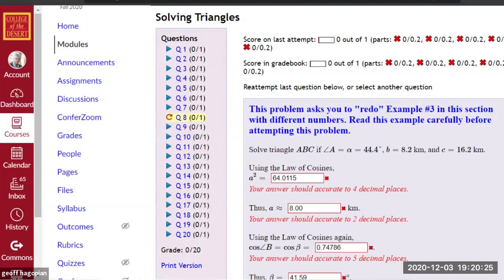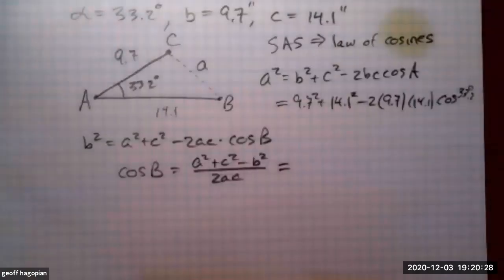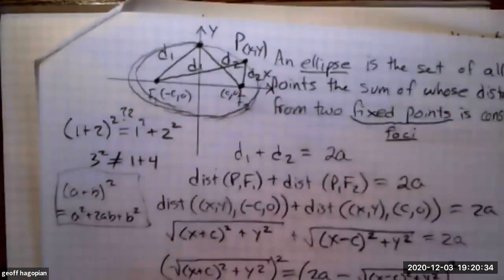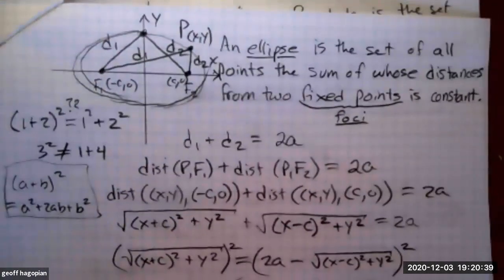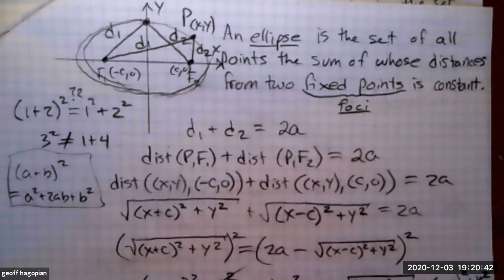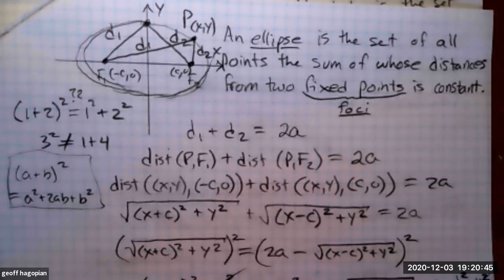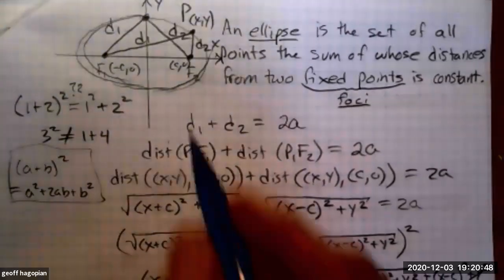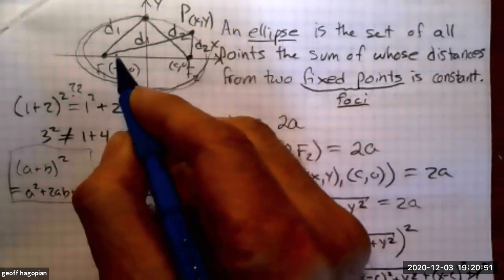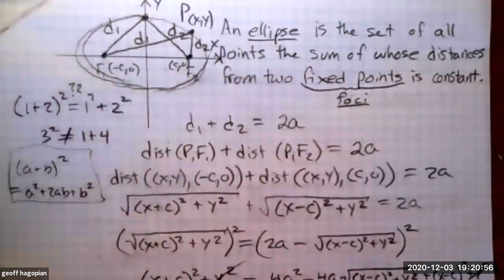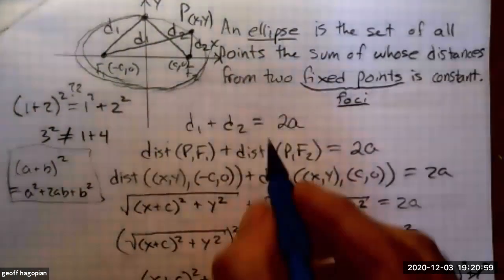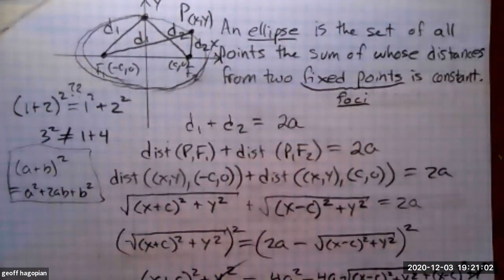Okay, so I guess we want to be here. And let's look at our derivation that we left off with yesterday, right? So we said, here's the geometric definition of an ellipse: the set of all points, the sum of whose distances from two fixed points, the foci, is a constant. So if you've got a point x, y in the plane, and it's at a distance d1 from the first focus and a distance d2 from the second focus, then we want the sum of those distances to be a constant. And we choose to make that constant twice a.